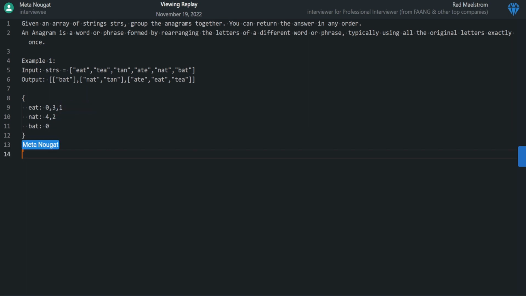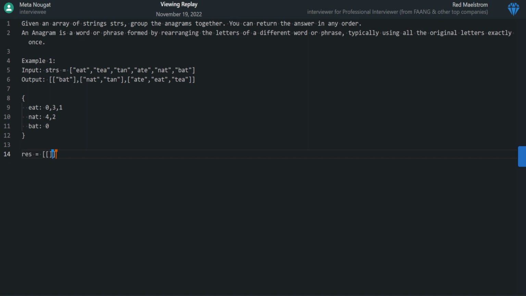And then we iterate through the dictionary and, for each entry in the dictionary, append an array to the result array, so append bat, append nat, and all the anagrams together, and that would be my first approach.